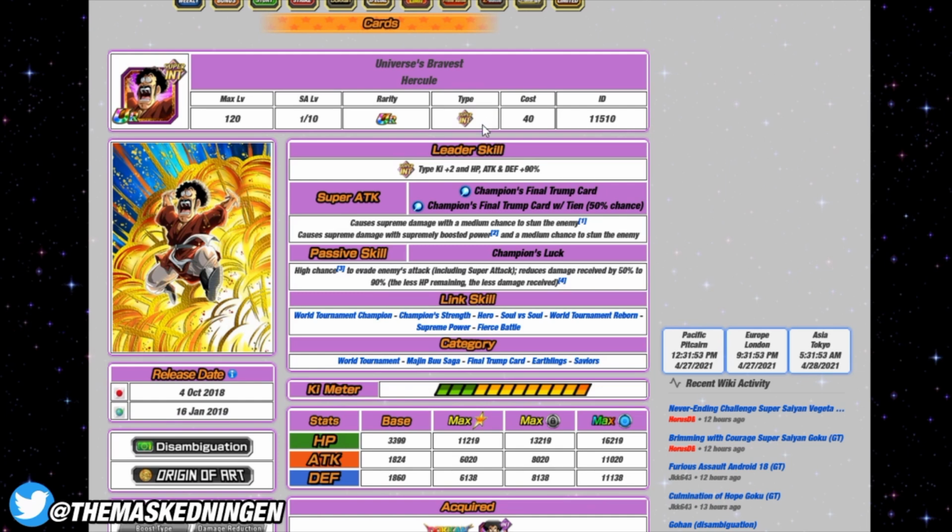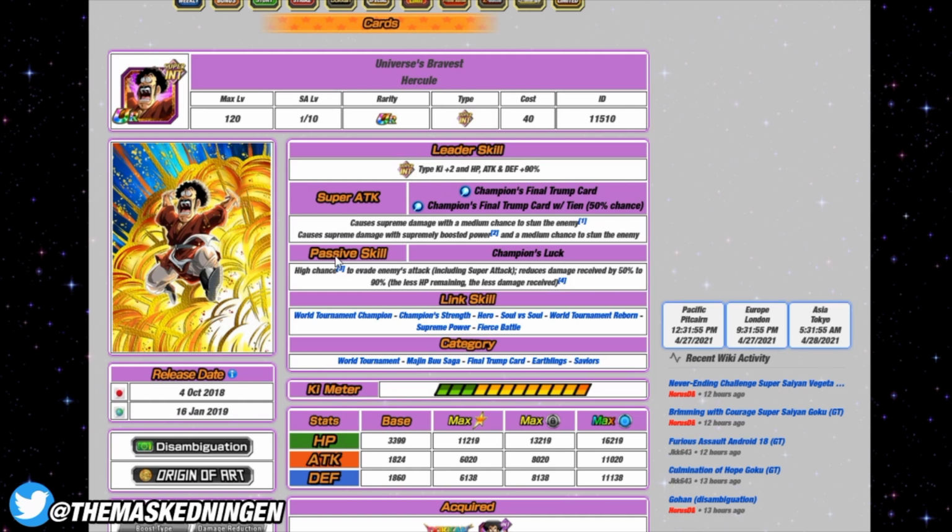You could bring the LR Hercule, he's really good as well, but this guy was an MVP in the old Majin Buu Saga No Items run. He has a high chance to dodge built in, he reduces damage received by 50% to 90%, depending on your HP. The less your HP, the better damage reduction he has. So if you're in a bind and you start the turn on quite low health, he tanks really, really well.